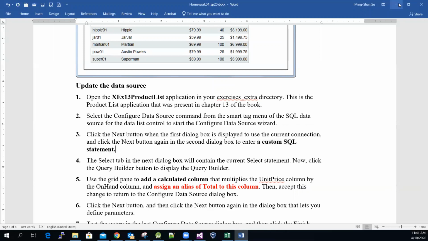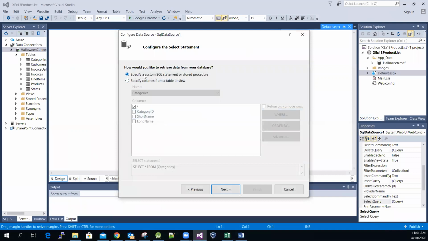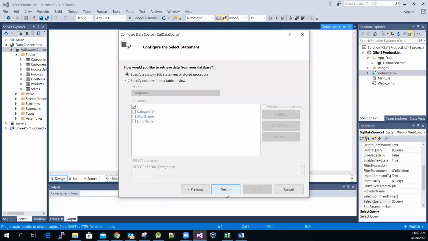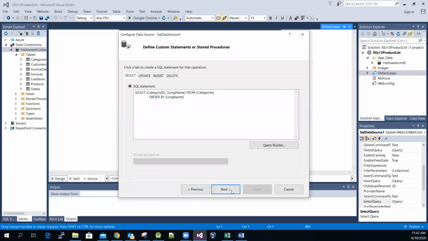So this will be the option, select a custom SQL statement. And then the next step, the select tab in the next dialog box will contain the current select statement, and now click the query builder to display the query builder. Okay, so now we can select next, and then select the query builder.